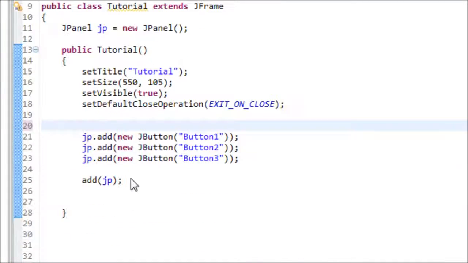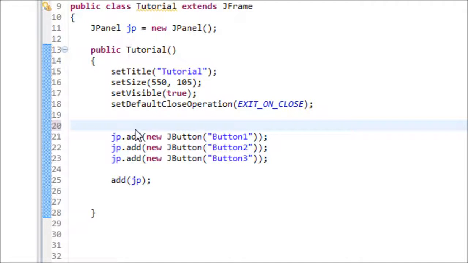Hey everyone, in this tutorial I will be teaching you how to set up and customize the layout for the JPanel. The JPanel already has a layout installed and configured. That layout is called the flow layout. Without anything typed in for the layout, we already have the layout installed because that's the default layout for JPanels. But we can't customize it because there's nothing we can type in for the layout.